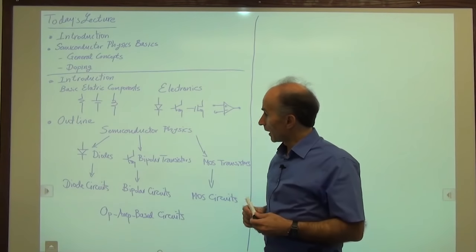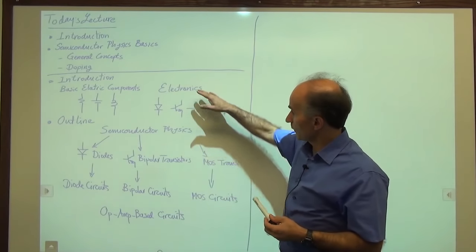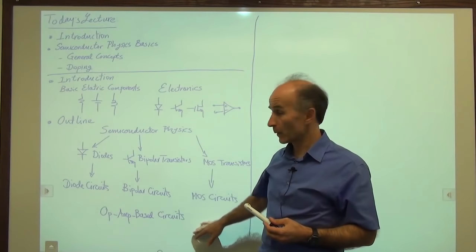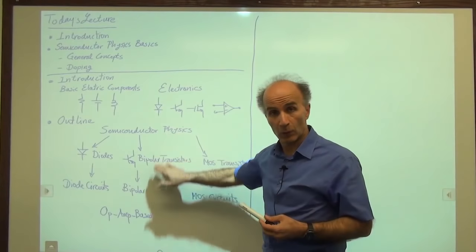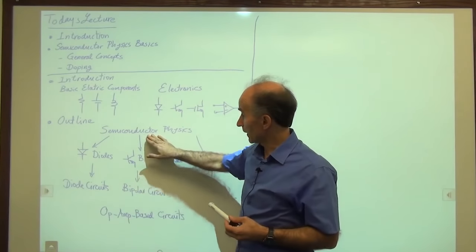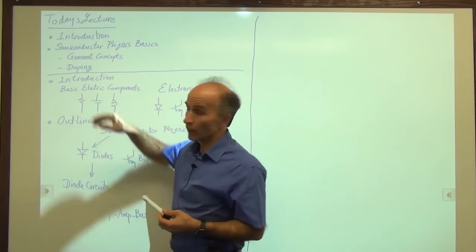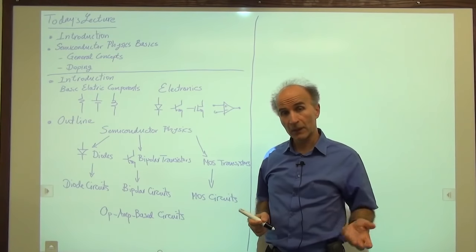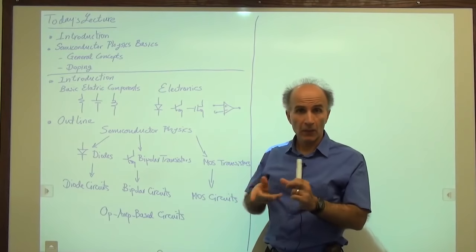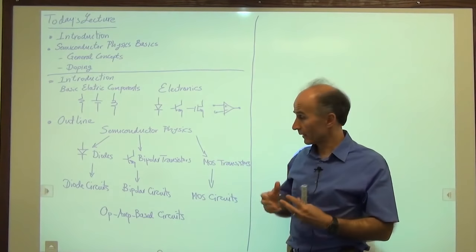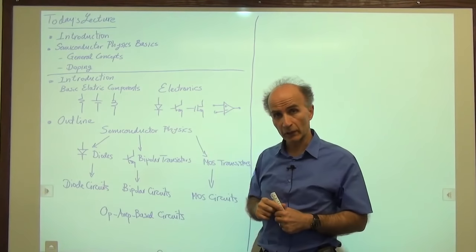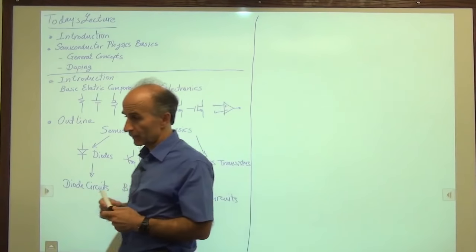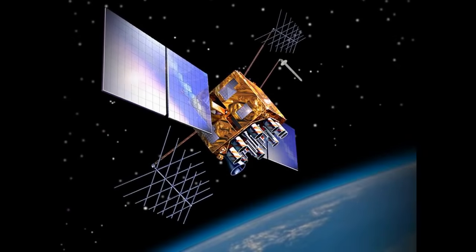Okay. All right, so with this, we now have a clear picture as to where we will start and where we will end. And we're going to start with semiconductor physics, trying to understand what a semiconductor is, what it means, and then how we can modify it, how we can play with it, etc., until we can build a diode from that. That is the objective as we go along.